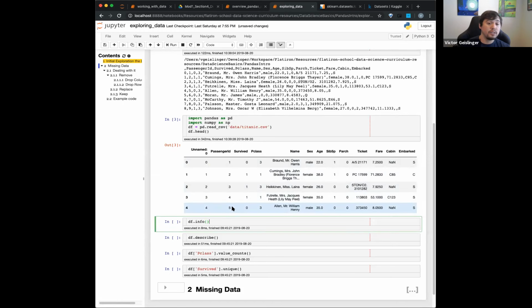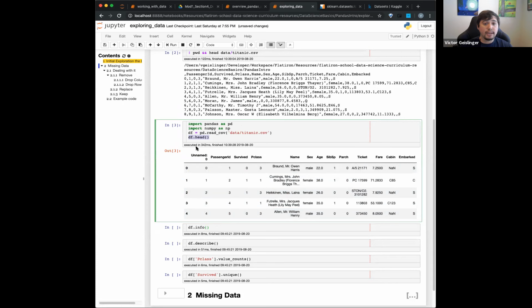So a quick thing that we should do whenever we get a data set is just say what's in it. Always do head. Always check it out. That's probably my first go-to, just to get a feel for what's in here already. This is only the first 5 lines, so you might miss some details, but you might see some immediate things, like, oh, this is supposed to be a string right here. Looks like there can be multiple people, or oh no, this is their first name, last name. You can see there are some question marks here. Maybe there are multiple people. So I look at that a little bit closer.